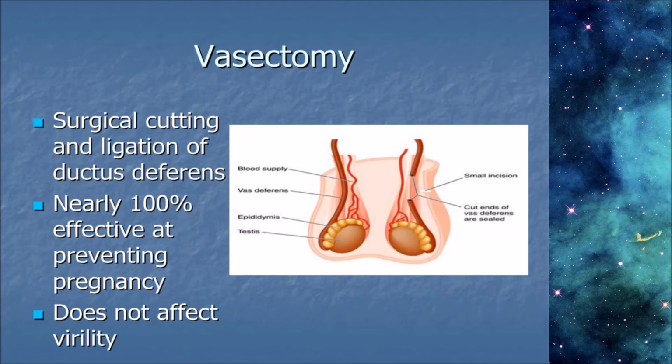And again, because we're not messing with the testis and we're leaving the arteries, the veins, and also the nerves intact, this does not affect your virility or your sex drive. It only affects your ability to produce sperm. You might be asking, what happens to the sperm if they have no way out? Do they build up? Well, they tend to break down and the cellular components are reabsorbed by the Sertoli cells.